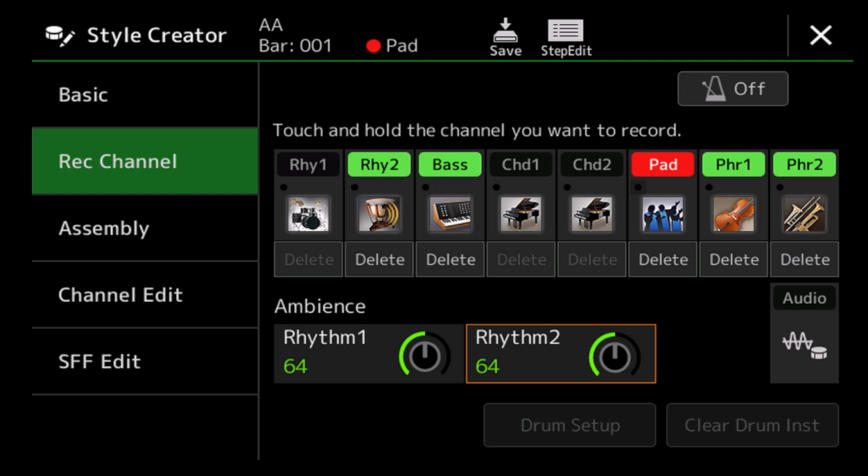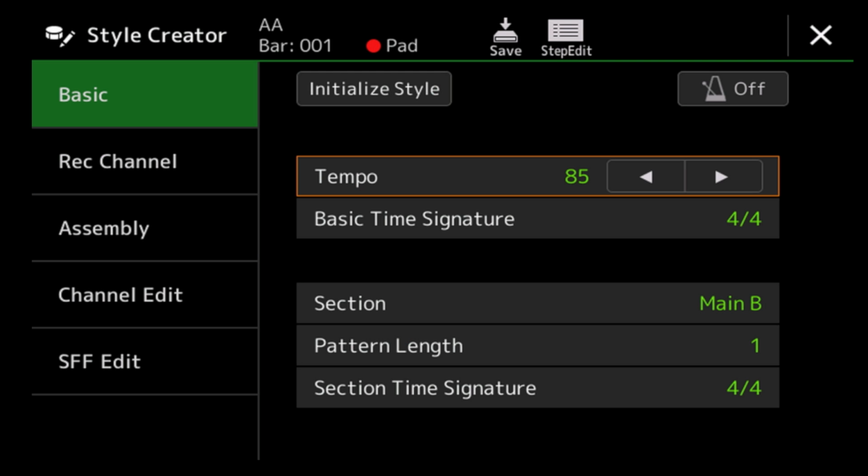Okay, now, have you noticed the flaw, the problem that I haven't done badly? What I haven't done is tell variation B that the style is going to be 4 bars. So when I copied everything over, it copied it into the 1 bar, so it's just quickly repeating.